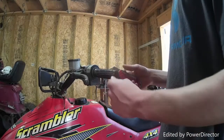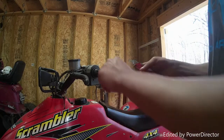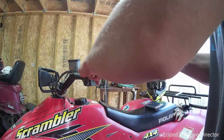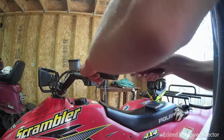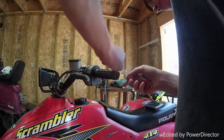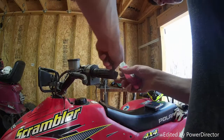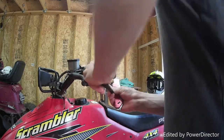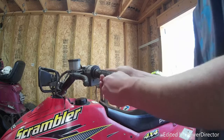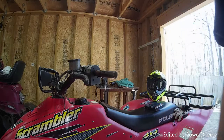Alright, so to remove this grip, I'm just going to cut it because the end's already messed up, so I'm just going to use my utility knife. Cut it. I'm pretty thick, so it probably needs to be cut maybe a couple times. So, it's gone. You don't really have to cut the end off, as you can see. Just slide it off. So just gonna throw this one in the trash.